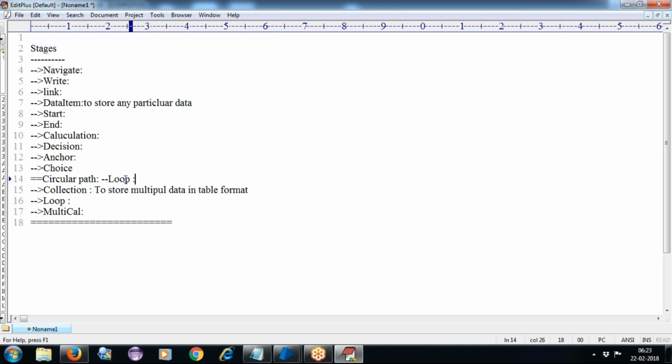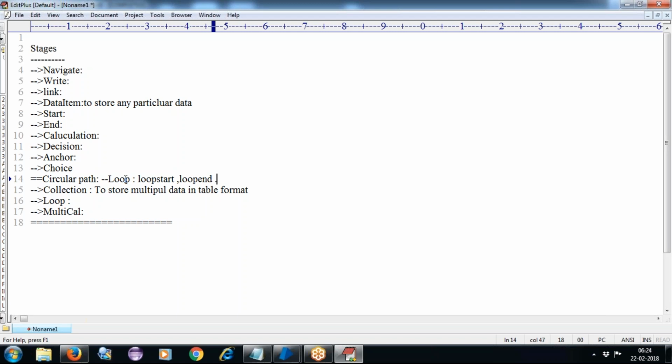Whenever you are working with the circular path, to implement it with the loop activity, we need to understand the details about the loop start value and the loop end value.